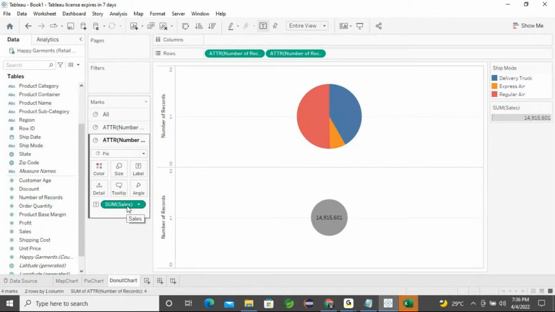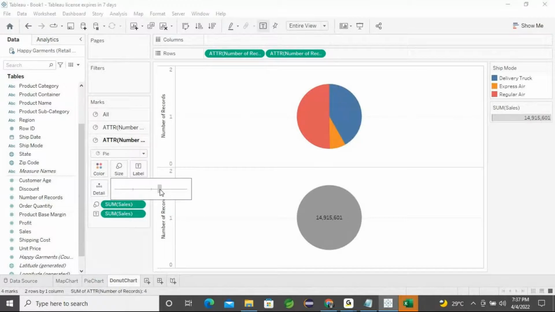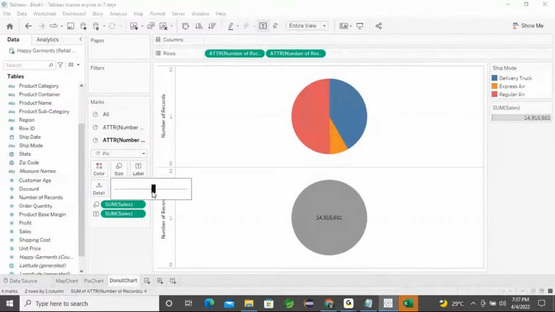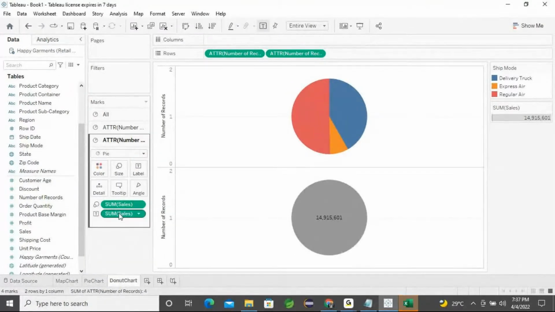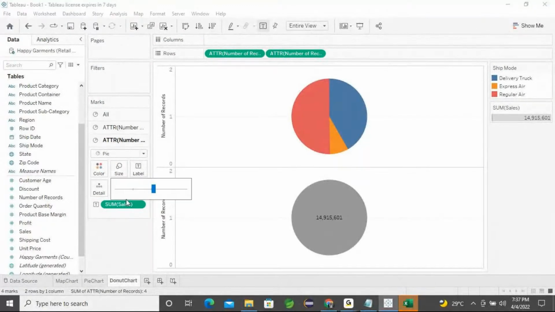Remove that; some cells will only be in text format, that means label format. Don't place it size-wise, that is why it is not working. If the size is the same, when I increase the size, both pies get increased at a time. So for that, in the second attribute, please remove the size. I removed it.